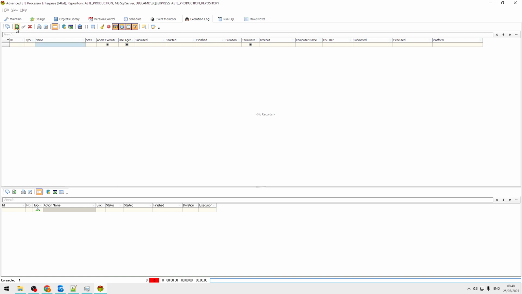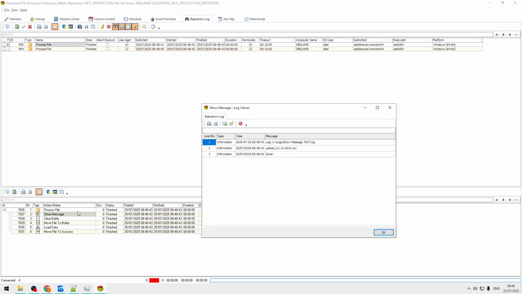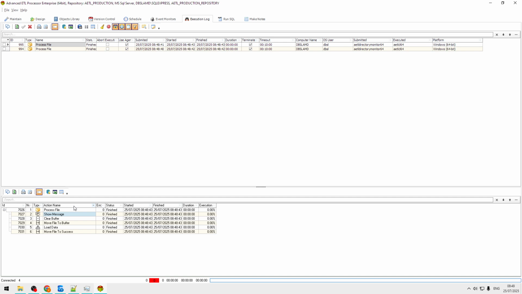Let's check the execution log. So we have two tasks completed. Here's the file name. This task was successful, so we moved the file to the success folder. And this task failed, and we moved the file to the failure folder.